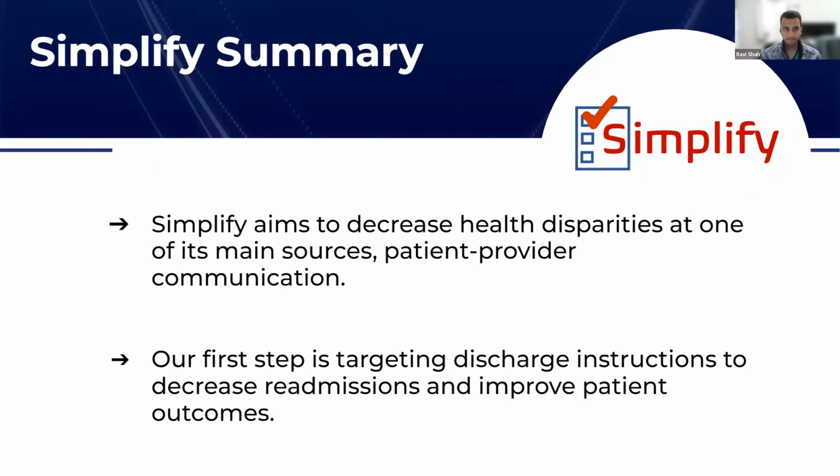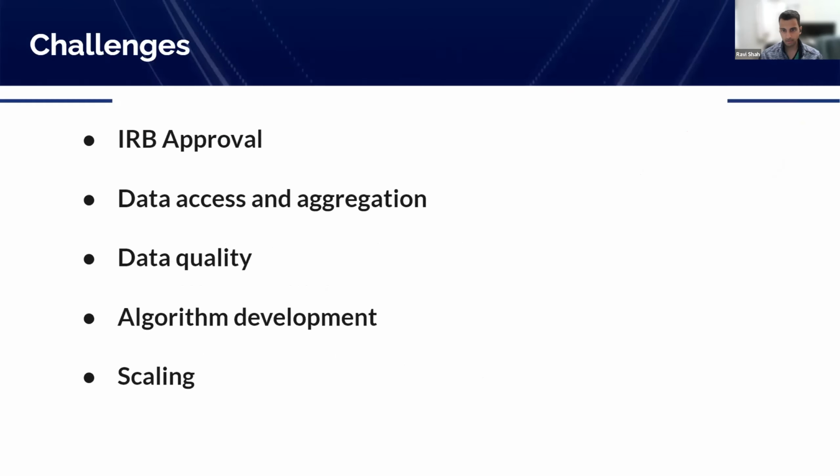All right. So just some challenges I wanted to talk about. You all may be considering pursuing your own AI/ML project, and many of you are already researchers, so understandably IRB approval is something you're all familiar with. But for us, it was difficult because this application was different. We had requested to get access to all discharge instructions from all admissions for these five major causes of readmissions over the past 10, 15 years. And that's a difficult ask. So how do you get that information out?